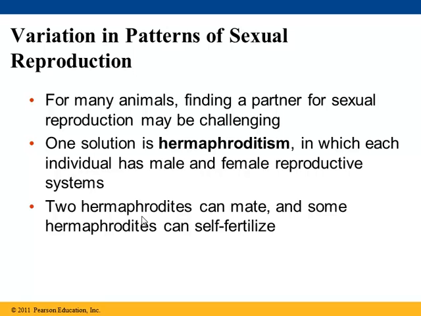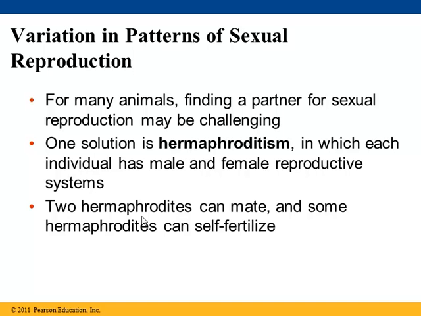Pseudo-hermaphrodites, which do occur even without any funky surgery, some humans can be born pseudo-hermaphrodite. That means they have the appearance of being female, but then turn into a male later. That is one way that it happens. That person is usually sterile and produces neither sperm nor eggs. So that doesn't count as a hermaphrodite.